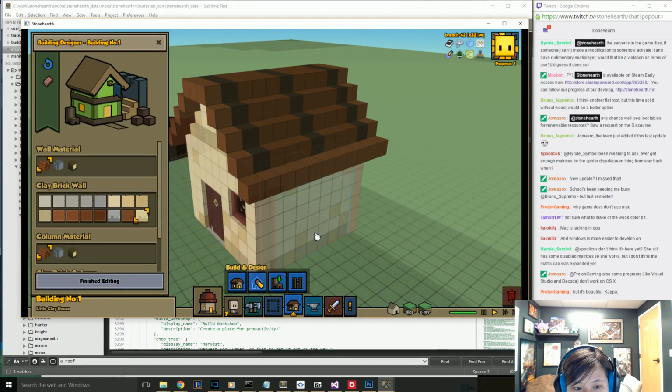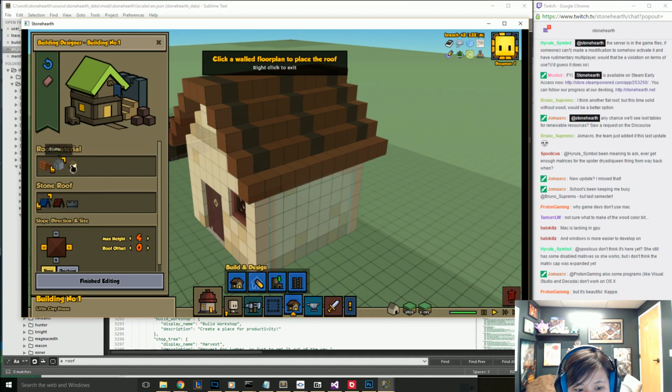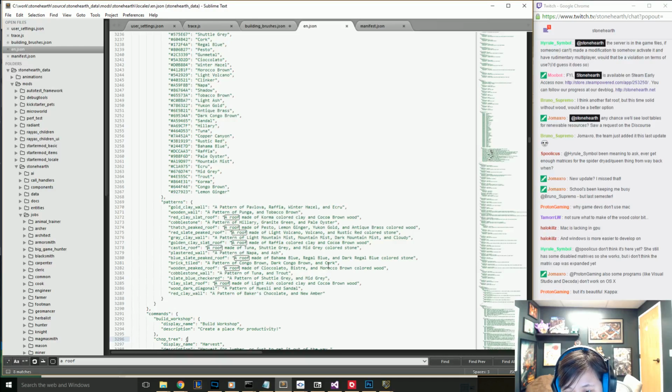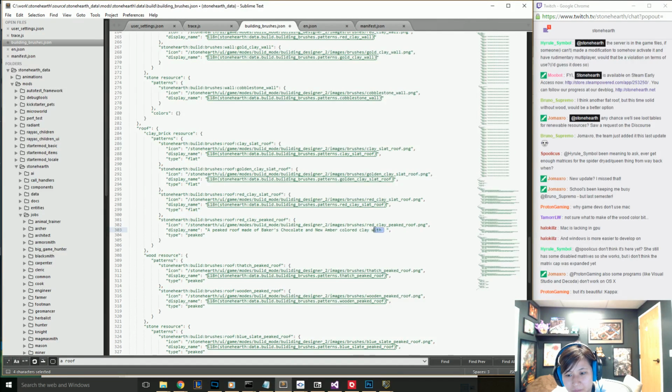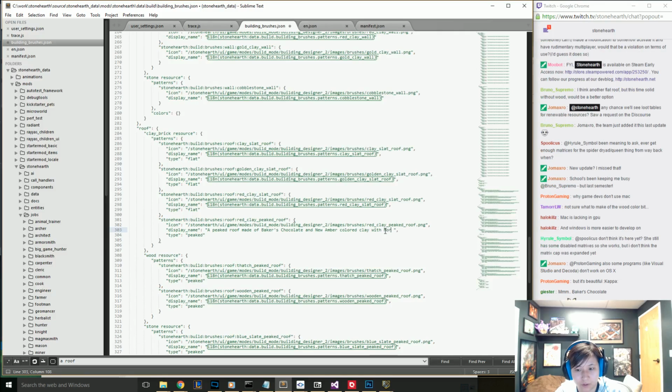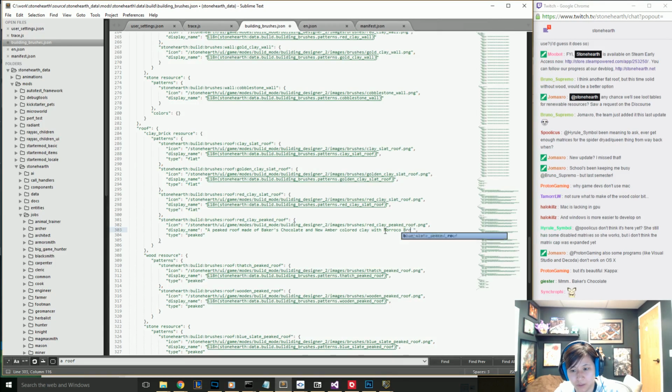I just don't. Well, let's see what's the other wood. Morocco brown colored wood? I think it's Morocco brown. Morocco brown colored wood.